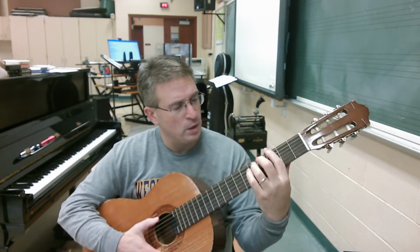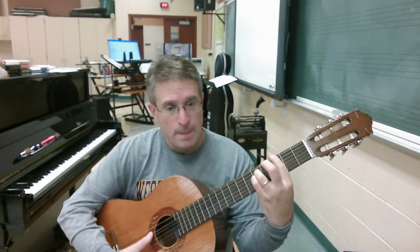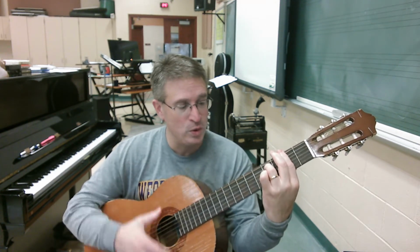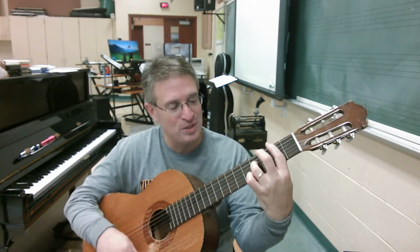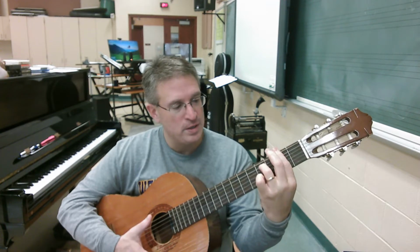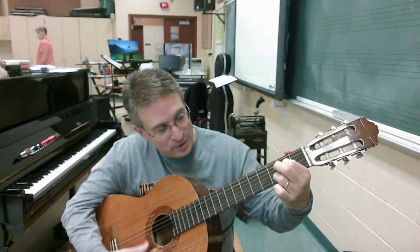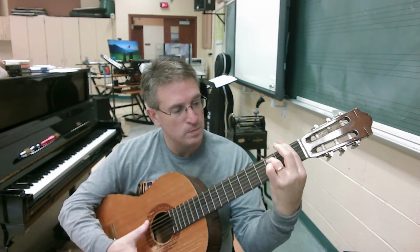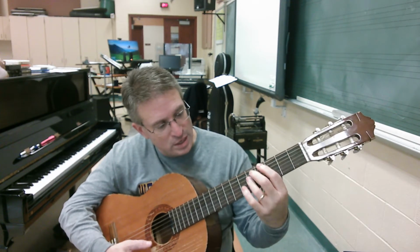Then G minor 7. Or I think it's just G minor actually there, which is just third fret. You could also do, which is probably a lot easier to do, going from this. So I'm taking the bar down a step, and then there, okay? And then here. Okay, then we get to that D9 chord.